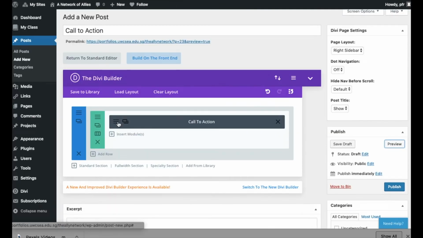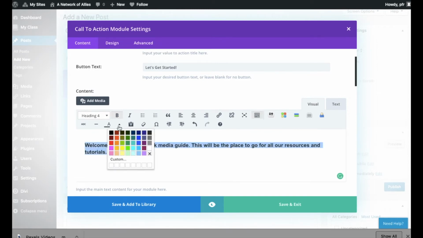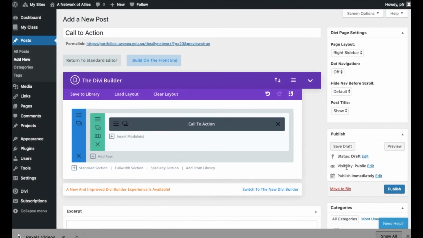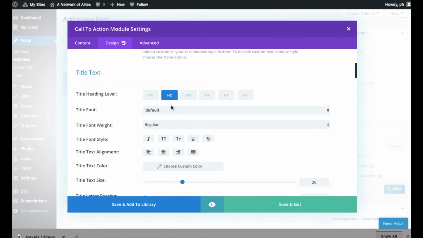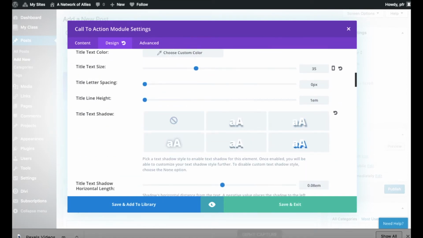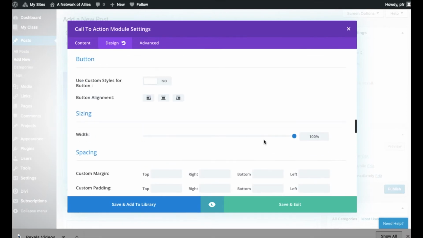Again, much of Divi is just about playing around with those three lines and seeing what is customizable and what isn't. So if we go back in, I mentioned that the call to action is the title, the blurb, which I'm adding right here in the text box, and that text can be whatever size, whatever color you would like. And I'm just going to change the color there to make it stand out a little bit more. And I think that what I would like to do is give the title a shadow. I can select the shadow color.